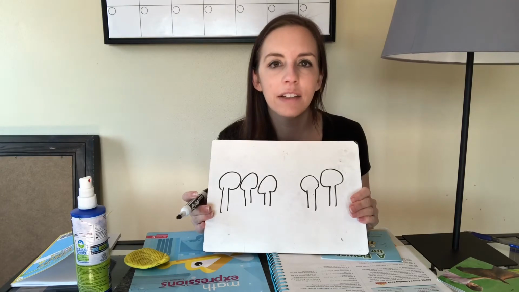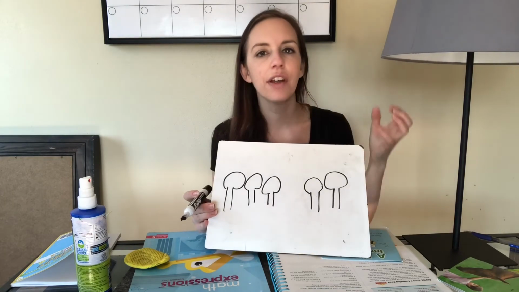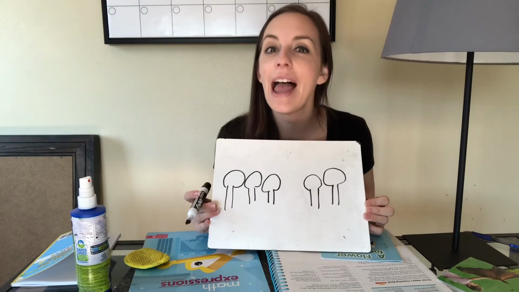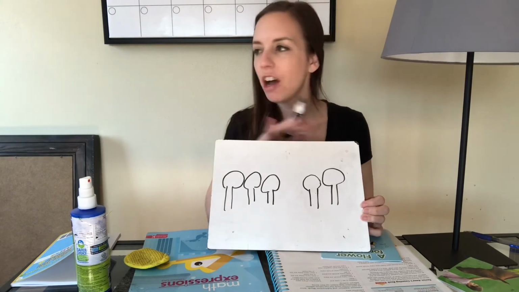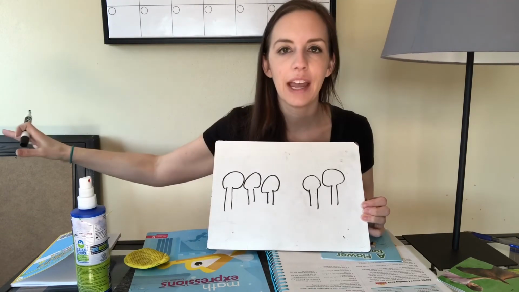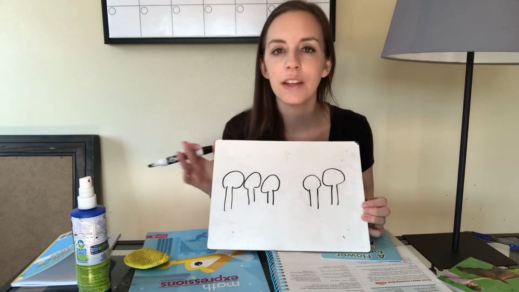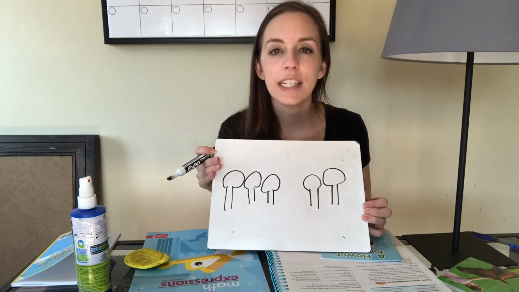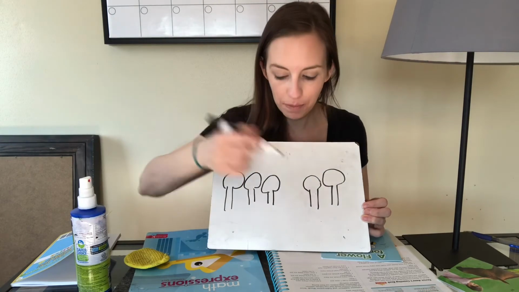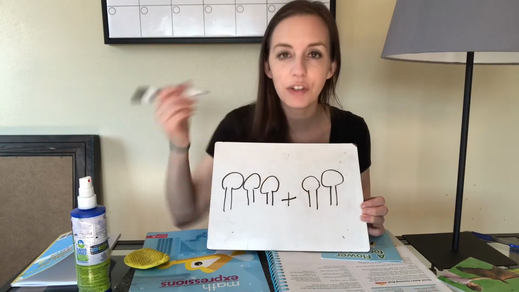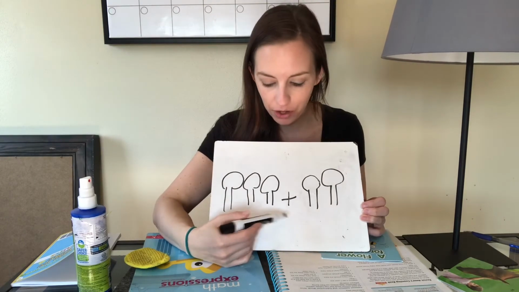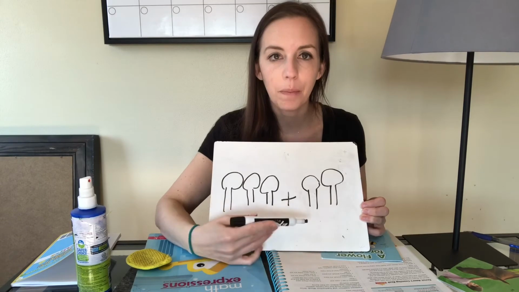And when I'm asking something like all together, that means I need to count them all together, so I'm going to need to add them, right? I'm not taking anything away. Subtraction means take away. I'm not taking anything away, so I'm not subtracting. Addition means bringing more together. So that's what I'm going to do. I want to know how many trees I have all together. So I'm going to put my addition symbol between both sets of the problem.